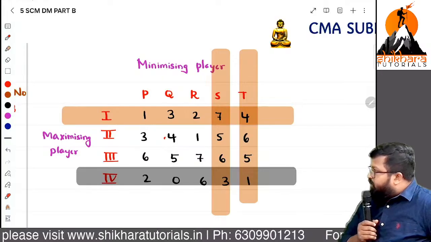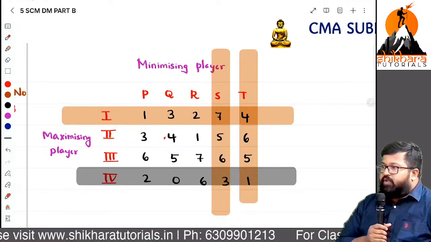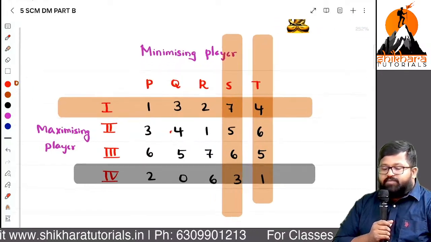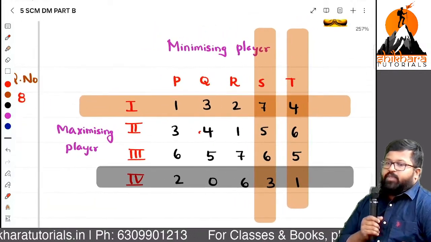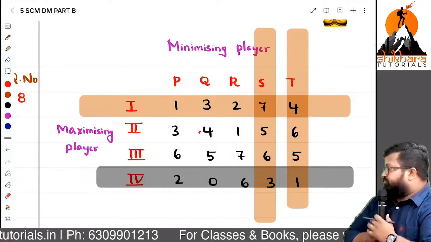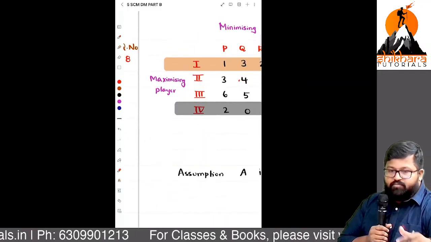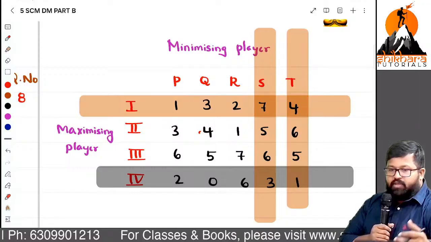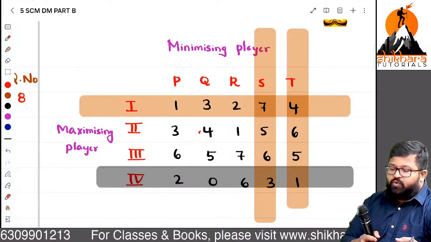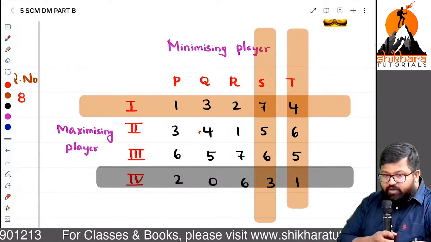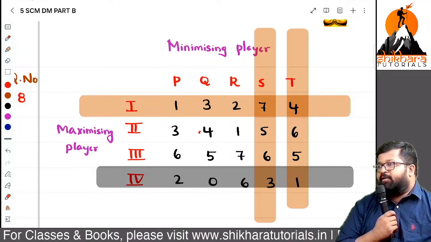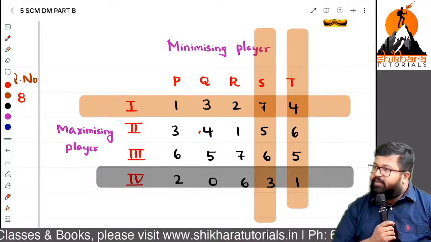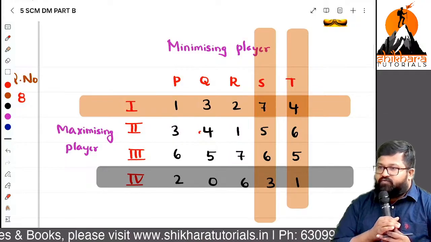If you eliminate that one, what is the order of the matrix? 2 by 3. Once you are at 2 by 3, what is the next step? Columns. Only a column can be eliminated. When you are eliminating a column, what is the aspect? Highest should be eliminated. Once you want to eliminate the highest one, you compare. Possible, not possible? Not possible. So average should be done.